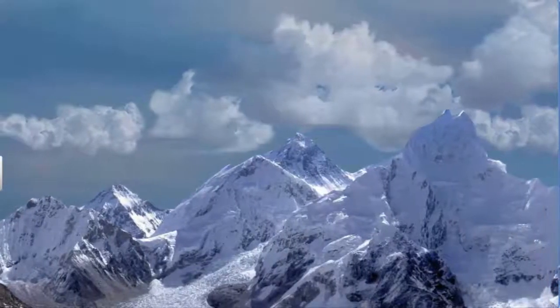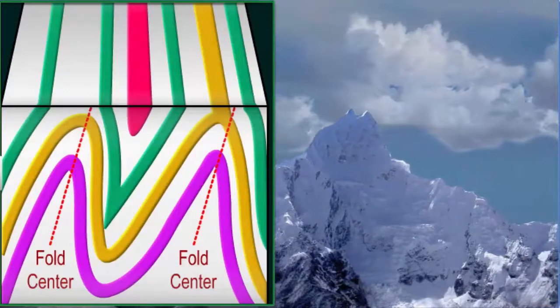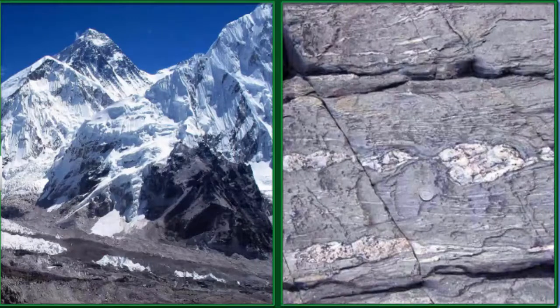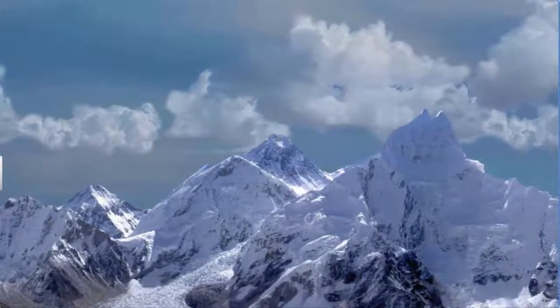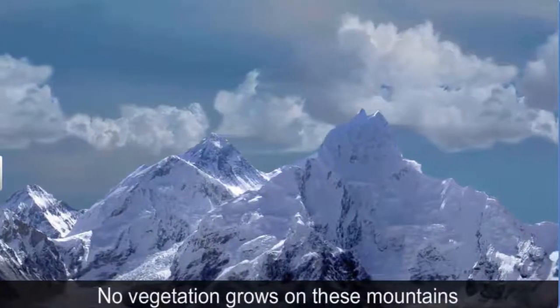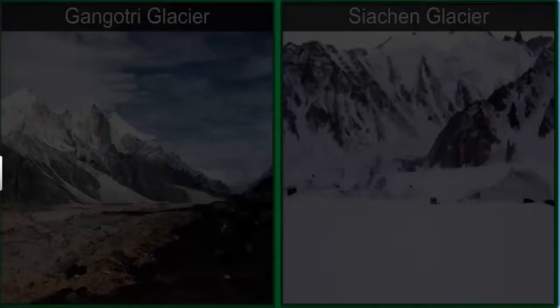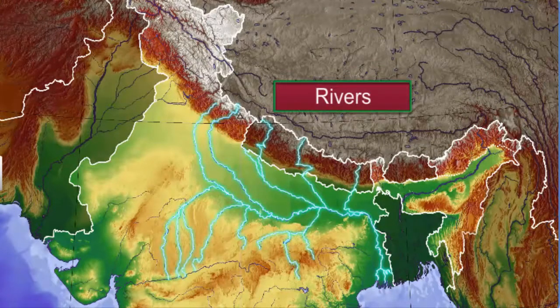As mentioned earlier, the Himalayas are fold mountains. However, the Great Himalayan folds are not completely symmetrical. This is why the peaks dip slightly away from the center. The core of the Himalayan range is composed of granite. The lofty heights of the mountains of the Great Himalayan range mean that the peaks are snow-clad all the year round. As a result, no vegetation grows on these mountains. However, several glaciers, such as the Gangotri and the Siachen, originate from this range. These glaciers feed rivers that form the source of water for a large part of the population.